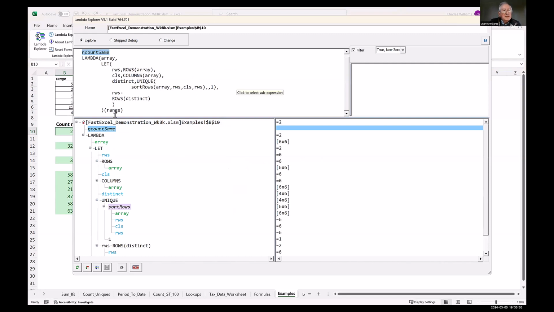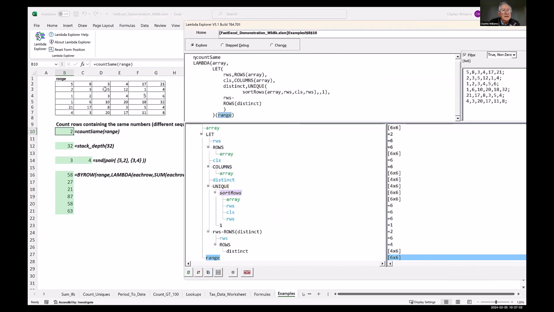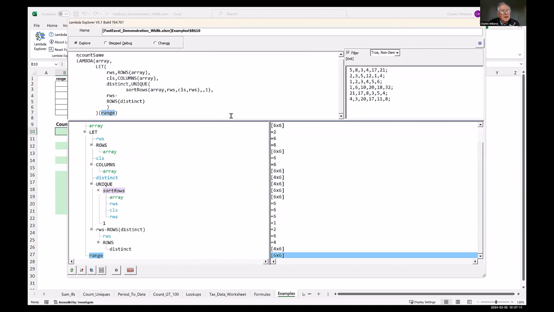So we're passing in a value which is the range, and we can see there are the values for the range, and that's actually that data there. So it's a named range containing those values.